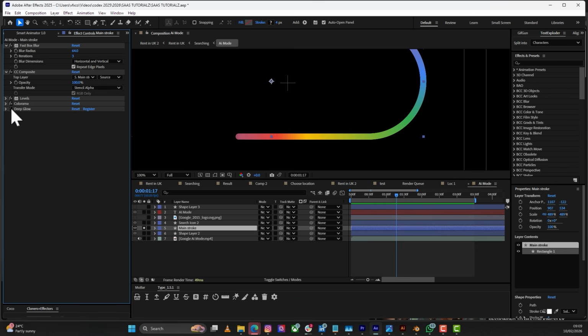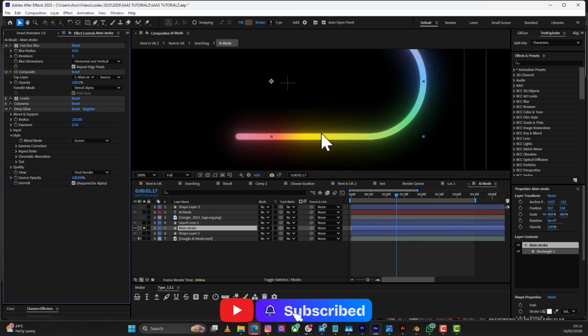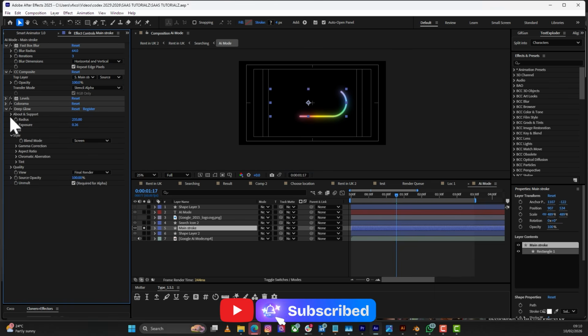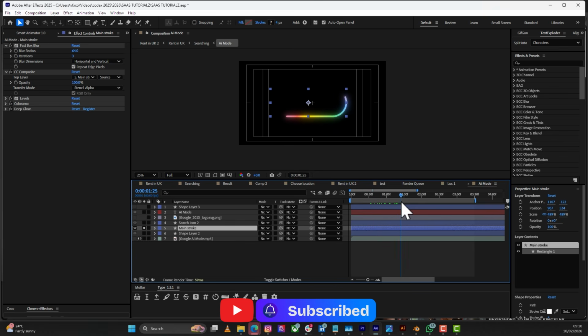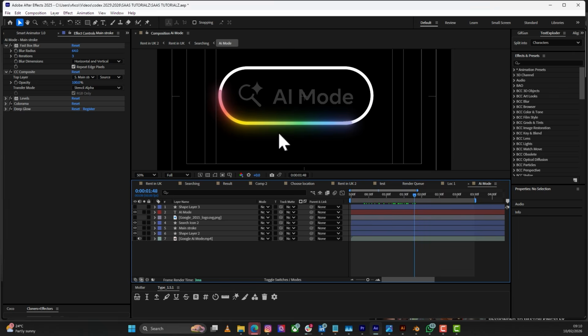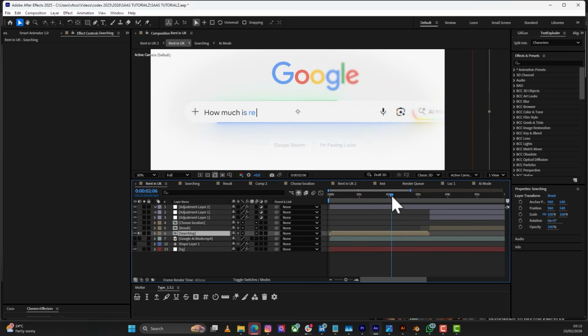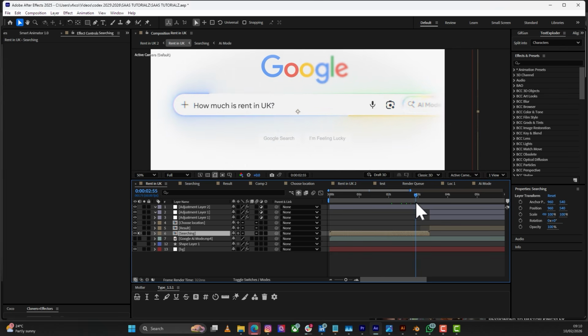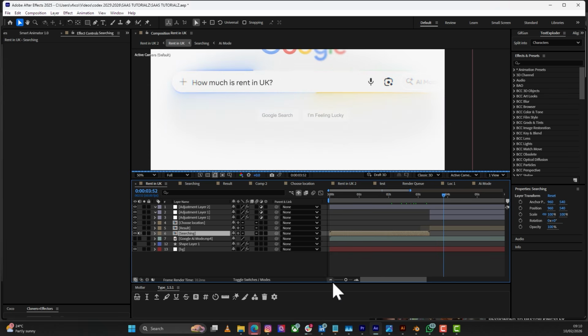Then the last thing, of course, what I did was to add the deep glow effect to it, and that makes the whole difference, right? So at this time, if I animate, the colors follow the stroke path. So that's how I created this particular animation, right? So that's how we made this, and then we go to the next scene.